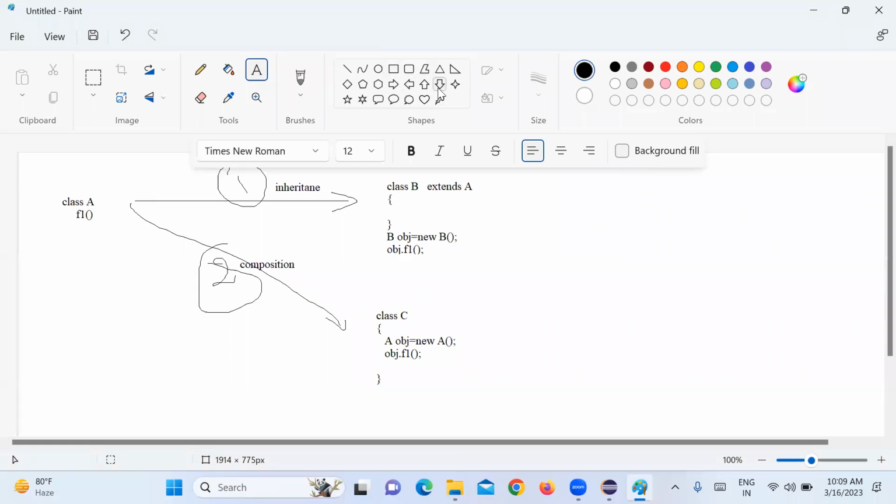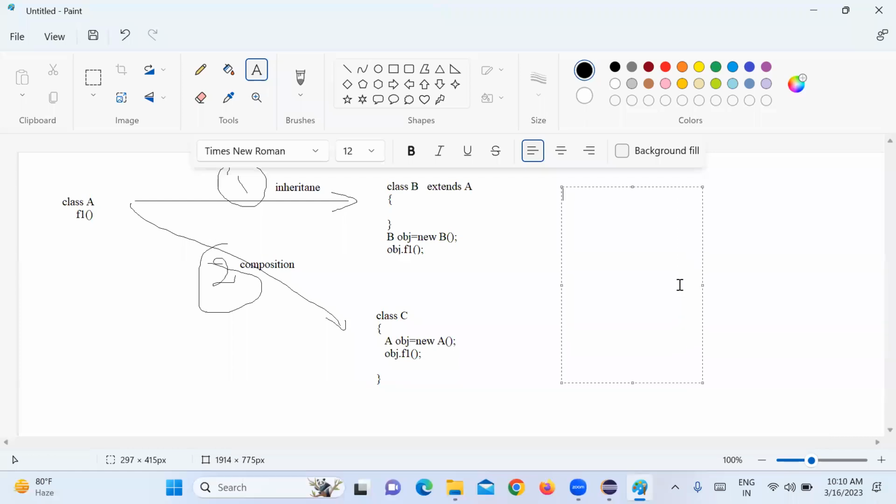Okay. So for example, if you are automating a project, let's say an e-commerce website. In that, there is a products module, and you are writing some programs. Now there is a sales module, you are writing some programs. There is an orders module, there are some programs. There is a reports module, and you are writing some programs.